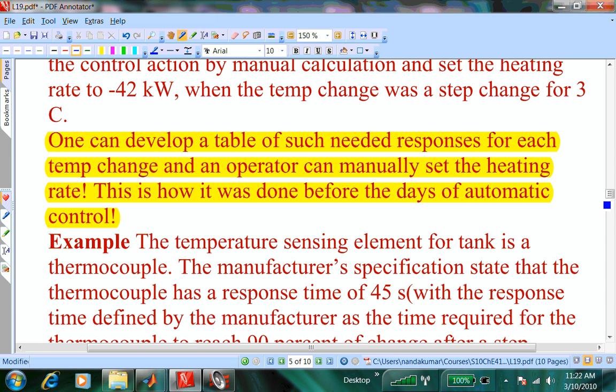But what you need to know for feed-forward control is you need to have a knowledge of the process. If you don't have the knowledge of the process, feedback control will still work. Because it will say, I'm just measuring it, I need to know how to change it. So having a process knowledge, meaning the transfer function for the process, helps in doing the control. And we will see later on that we have seen one way of building this knowledge from first principles, how to develop the transfer function for a process.